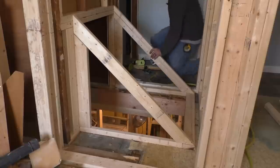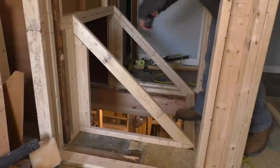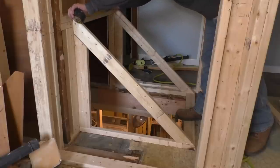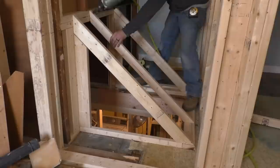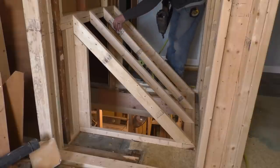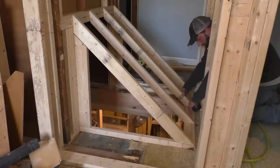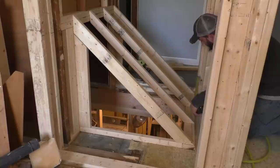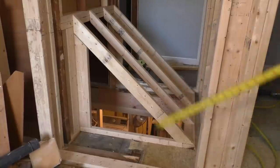Okay, now we can do 2x3s, fill in the middle. I'm gonna do 12 inch on center. This is about 3 feet, so I'm gonna do one here and one here. Hold my tape down here. On 12, and then on 24. So now we can ply with this.